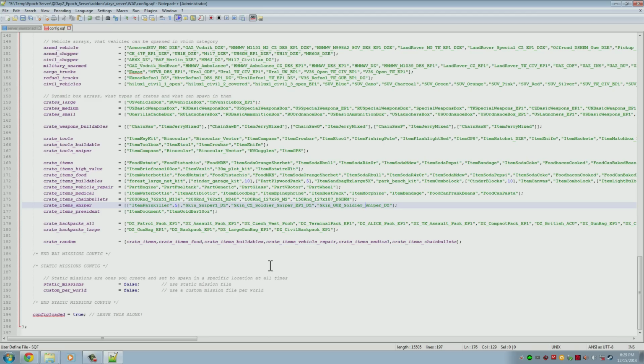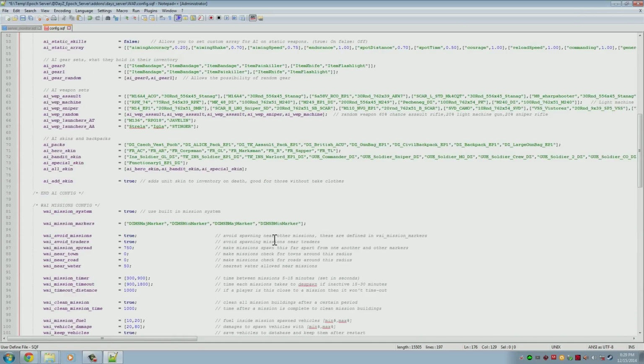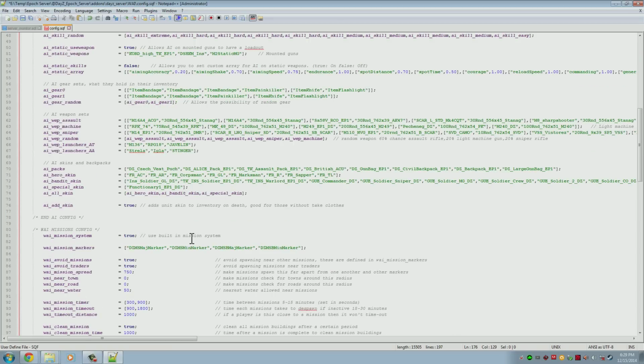That's pretty much it for the actual configuration. Everything else is already explained through the comments in here. You just read those and decide what you want to change. Like I said before, none of this is required. It's already good to go. It just depends on your personal preferences and what you may want to edit yourself.